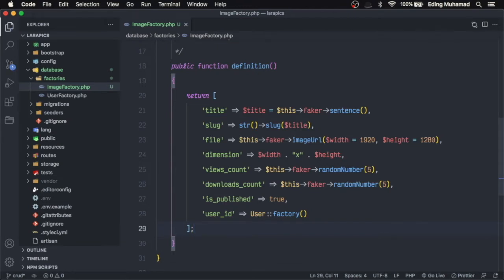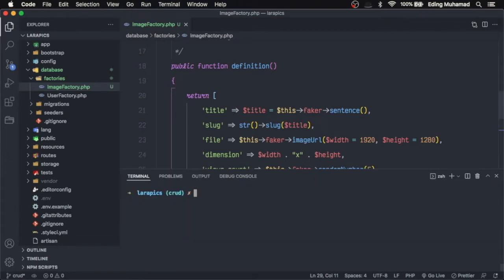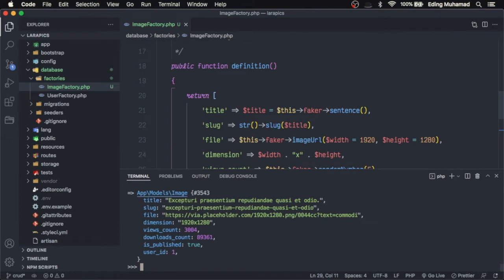And now, let's run our model factory. Back to our terminal. Then open Tinker by saying php artisan tinker. So here, I will demonstrate how to generate data using the factory, just in case you forget. If I say Image factory, then call the make method, I will get back an image instance.